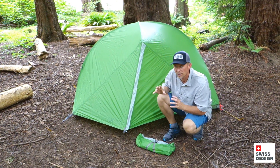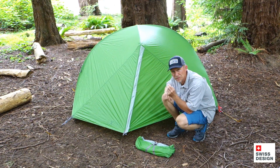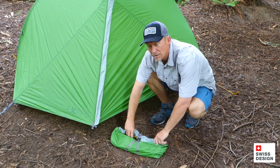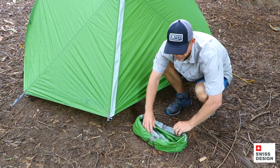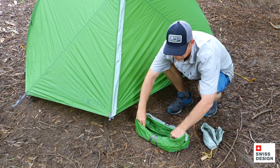All of the features and details actually apply to the range, but before I get into the tent, I want to show you some of the details about the stuff sack itself, because it's the Exped way. We've got a lot of fun details that really make the gear work out in the field. The first thing is a really super light stuff sack — more of a burrito bag. If I open it up, I've actually got two compartments in this.